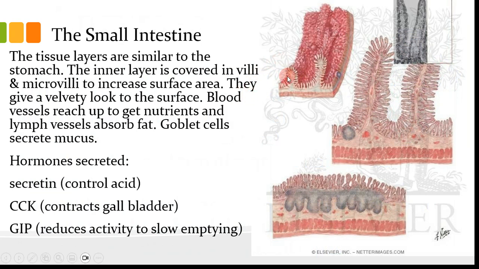You can see right here, it's folded on the inside, like the stomach was, but then those folds also have folds. These are the microvilli. Look at that. All along there is area for the absorption to take place. Okay, lots of increased surface area. They kind of give the inside of the intestine a velvety look. Blood vessels actually reach up right here, and therefore the nutrients can go straight into the blood. We have goblet cells. Remember those all the way back from Module 2. Goblet cells release mucus. We know the stomach and the intestine have lots of mucus in them.